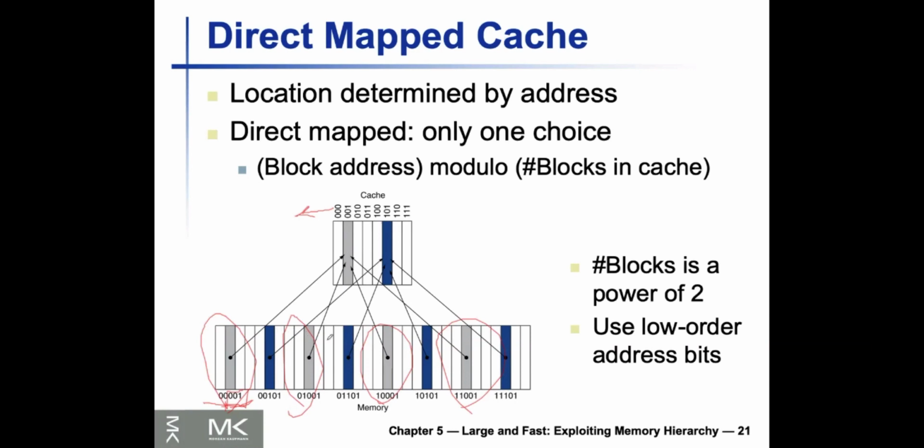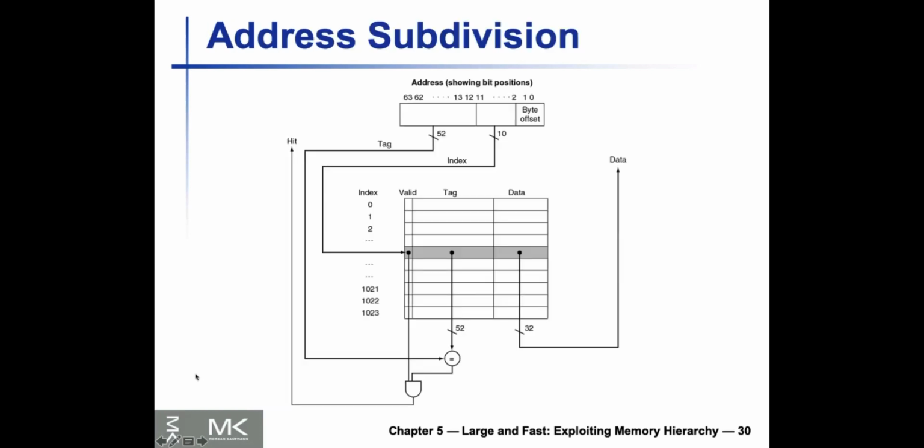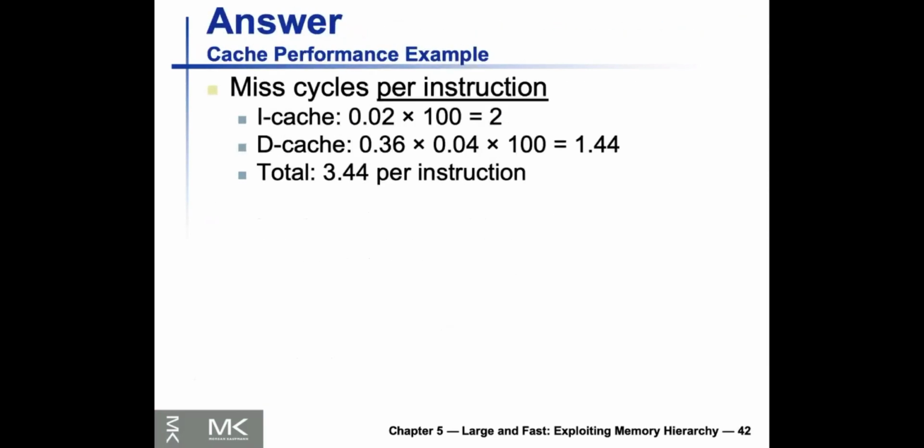How are we going to distinguish which of these? We're going to use tag. And we have examples today we'll talk about. Another example would be these blues. All the blues will be mapped to 101. And if you take a look at their address, all of them finish with 101. The last 3 digits contain 101, 101, 101. And the first 2 is actually the tag here. We will talk about examples. Okay, let's go back to where we were. Any questions?